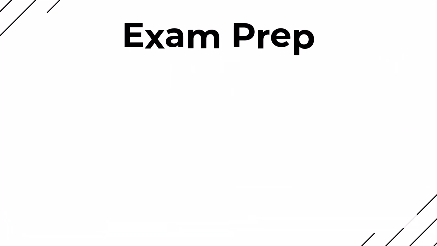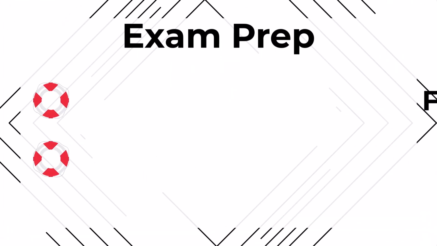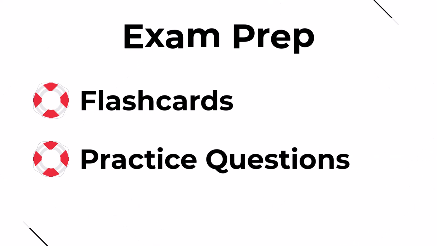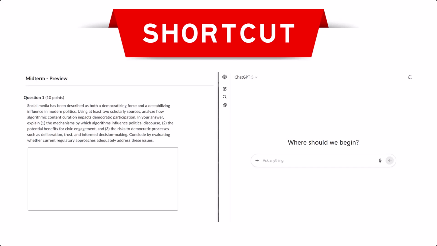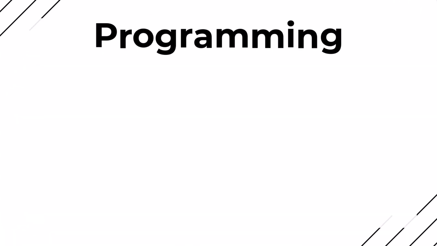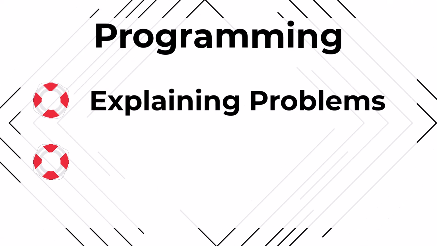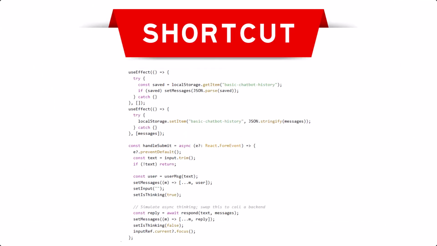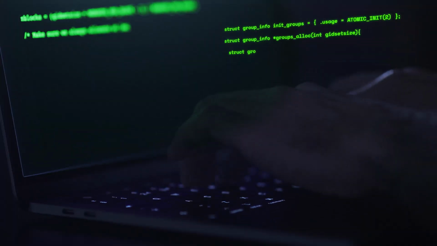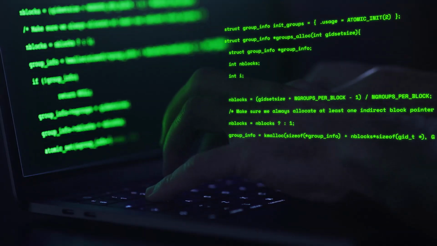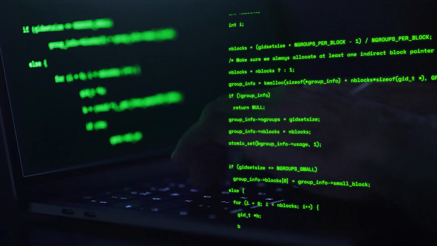If you're preparing for an exam, AI can be an aid by creating flashcards or quiz questions to reinforce your knowledge. But using AI as a shortcut, having it generate answers during the exam, bypasses the recall and problem-solving process, preventing you from retaining information and applying concepts on your own. If you're coding a project, AI can be an aid by explaining errors or suggesting fixes. But using AI as a shortcut, having it generate code for you, bypasses the problem-solving and troubleshooting process, preventing you from developing programming and debugging skills.